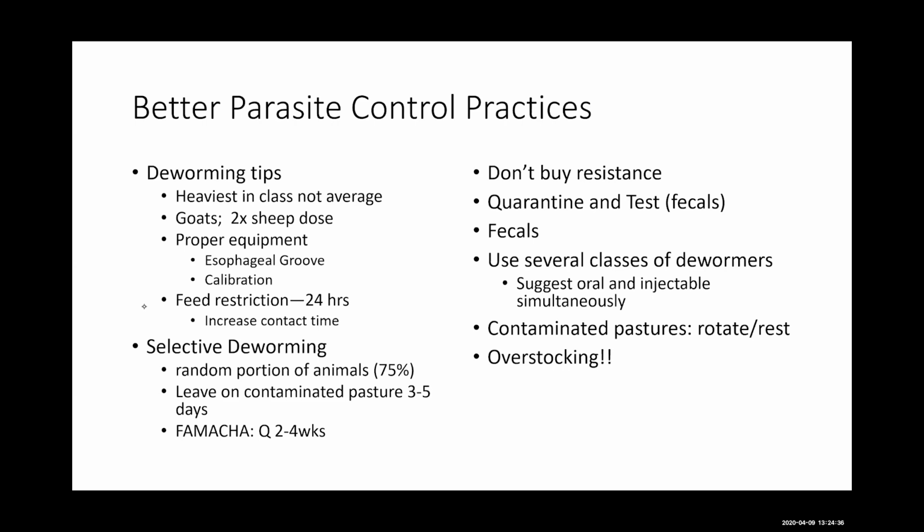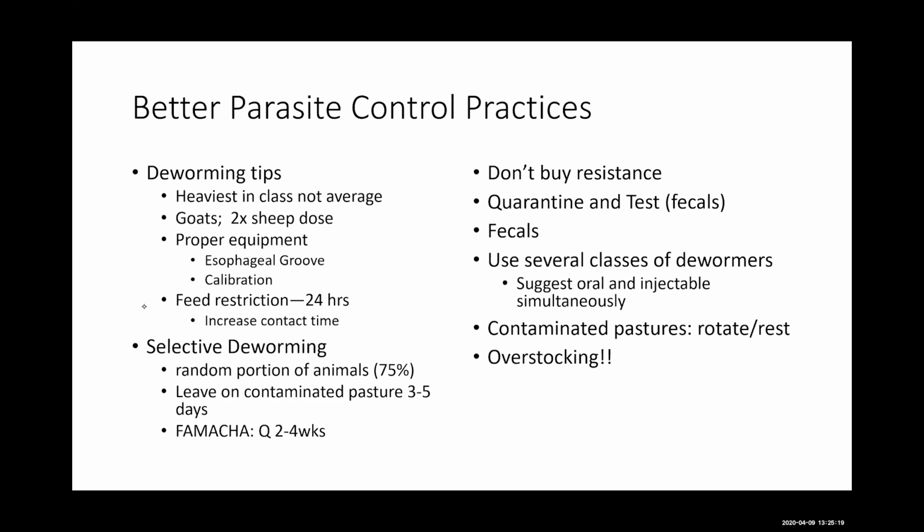Selective deworming is becoming the major mechanism of deworming in this approach. Some of the people that are doing routine semi-annual wormings will routinely worm only 75% of the animals. A lot of them are using the FAMACHA type approach and pick those that look like they're anemic to make sure they treat those. And then after you worm them, leave them on that contaminated pasture for 3 to 5 days before you move them to a new clean pasture, so you're not contaminating the new pasture with resistant worms.